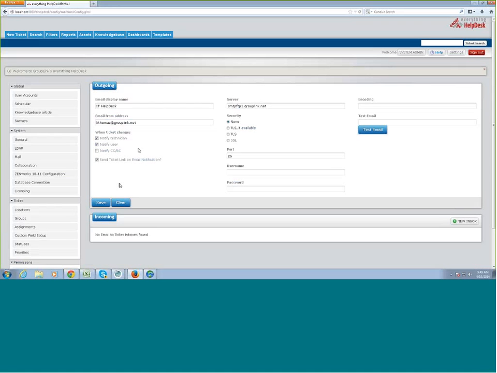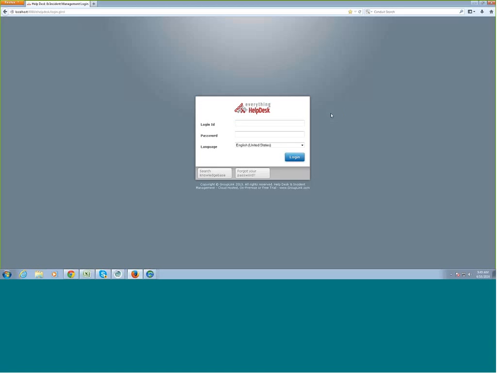So right here, when a ticket changes, you can ask to notify the technician, the user, and then the CC or the BC. We did change that. I don't know if you guys were aware of that. I can show you that as well. And then sending the ticket link on email notification. It comes up when you submit a new ticket so you can see who it's going to go to once that ticket is saved. But then also when you are commenting on a ticket or making a change on a ticket, there's some options. So let me show you how we changed that and why.